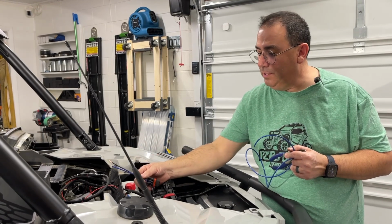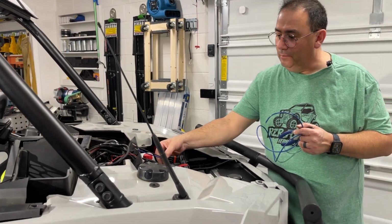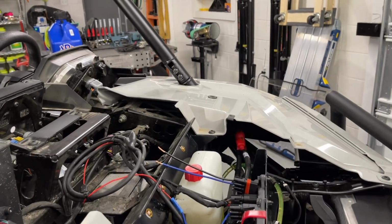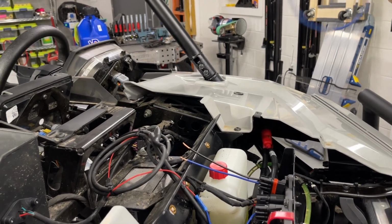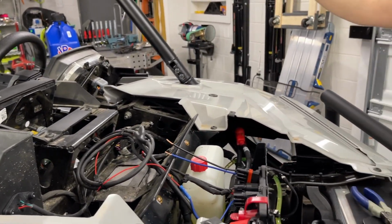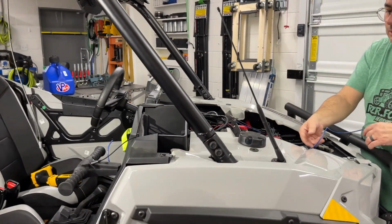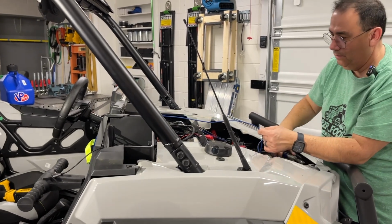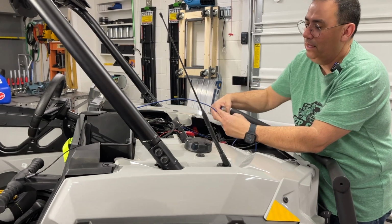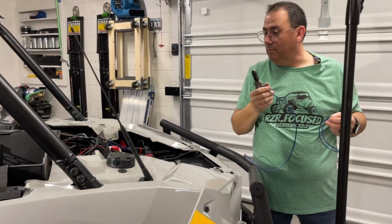Okay, so we know this bus wire is going to go right here, on the bus bar. So I'm going to just put that there per se. And then I know this wire is going to go all the way to the bottom. So I'm going to feed some through here and figure out how much wire I need. And again, it's a little extra. I would rather waste a little extra wire than not have enough. So I'll have plenty of wire there, and now I'll use this and match my ground wire.